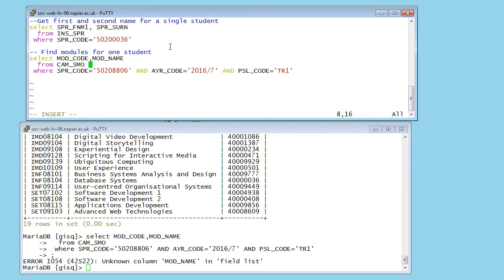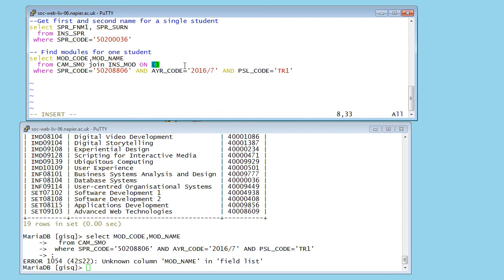So I say join ins mod on, and I have to figure out what the on clause is. The join condition is on the common column that these two tables have. CAM-SMO has got mod code and ins mod has got mod code. It's the primary key on this table and it's a foreign key on this table, and that's typical of a join condition.